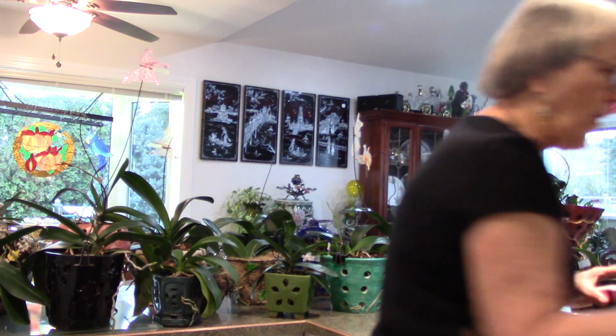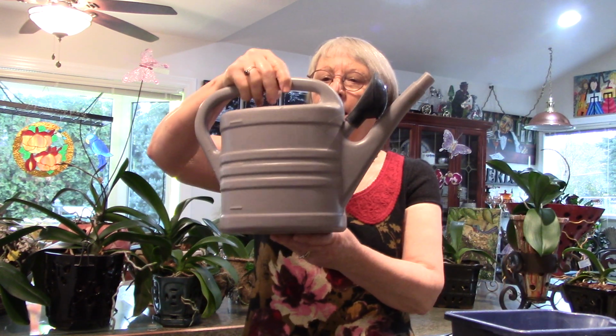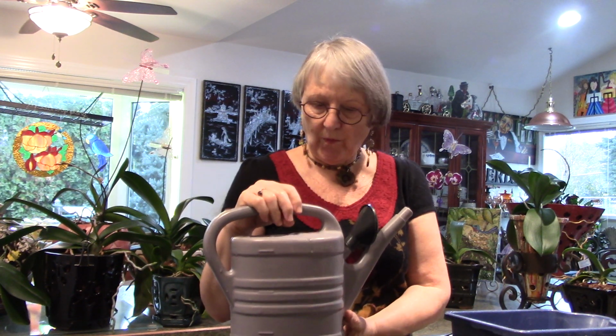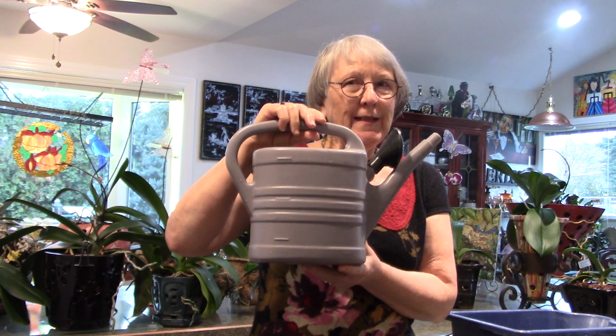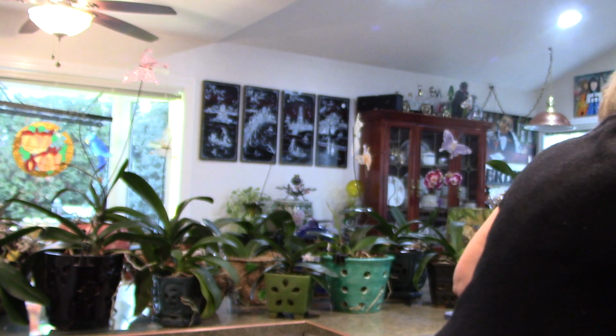And these are the things I use. I sometimes have a bowl too. And then my watering can that I take to the shower, where some get a shower instead of the sink because they don't fit. I put about a little less than 1/4 of a teaspoon in this one. So that's how I do it, and I'm ready to start.